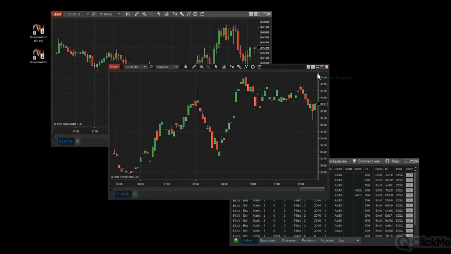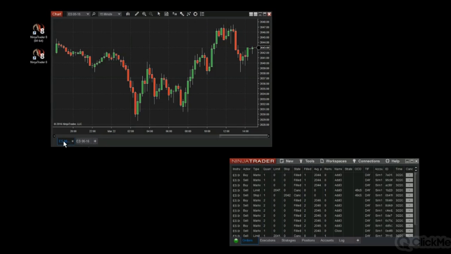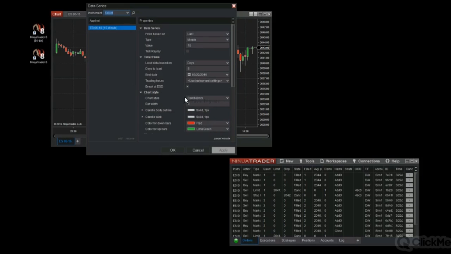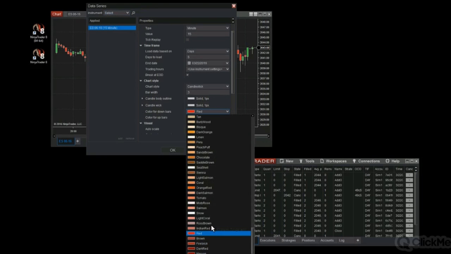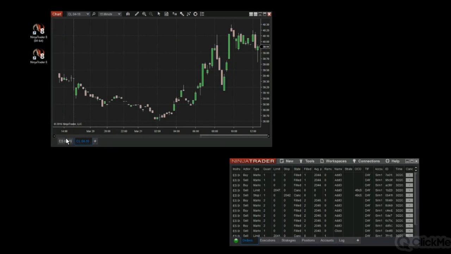It pops right out. Let's say I had set up this chart with a bunch of custom properties, and I quickly want to duplicate that chart but just change the instrument. I could simply right-click, duplicate in new tab, or duplicate in new window, and boom. So all of the properties that I had set up for this one, so let's just say I wanted to change the color for my down bars a little bit, to this rosy brown or something. And the sky's the limit on what you can change there, but I could just duplicate that in a new tab. The settings come right over, and then I can change to whatever instrument that I'd like to put up there. Just as simple as that.